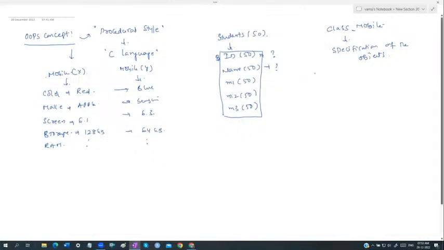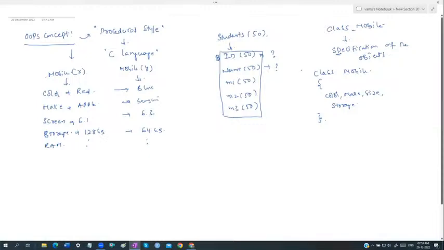So what this says is define the class only one time. Class is nothing but just the specification. Let us say class mobile, and within the class we are going to define what is the color, what is the make, what is the size, and what is the storage, etc. Okay, so define the specification. Color may be a string, make is a string, size is a float, storage is an integer. It can be anything. I'm not talking about what types of data types there are, just defining them actually. Color, make, size, and storage.